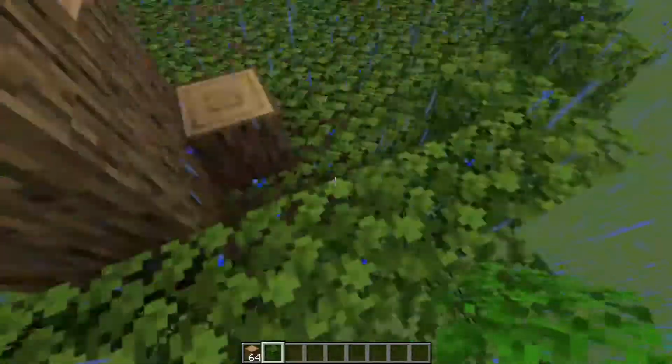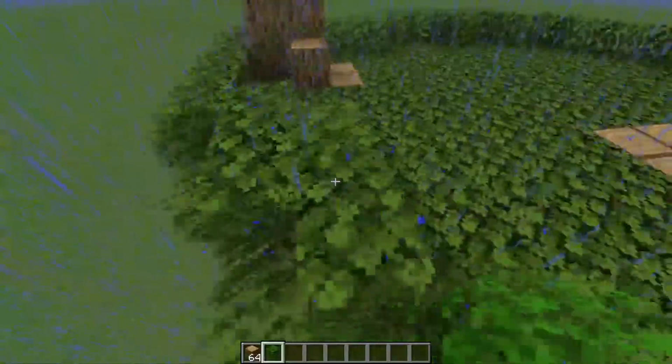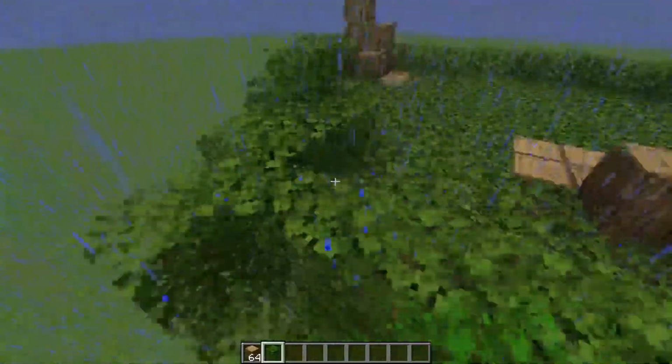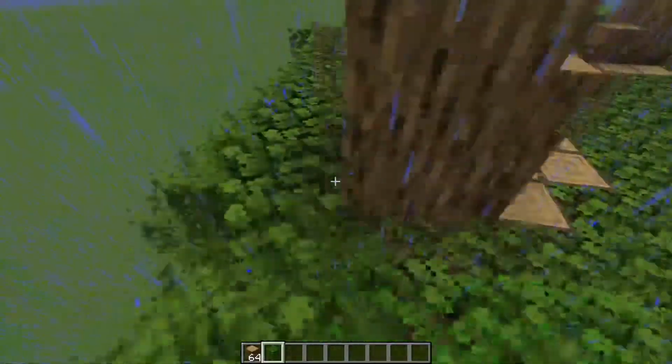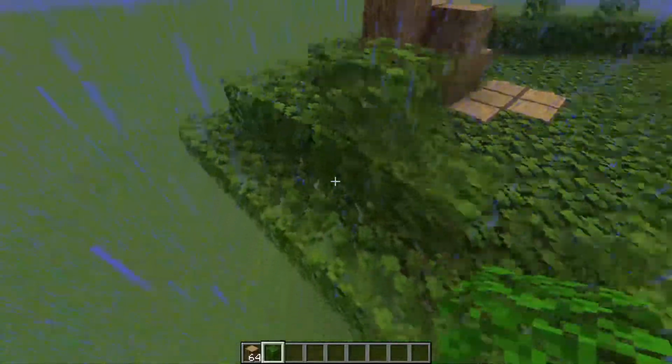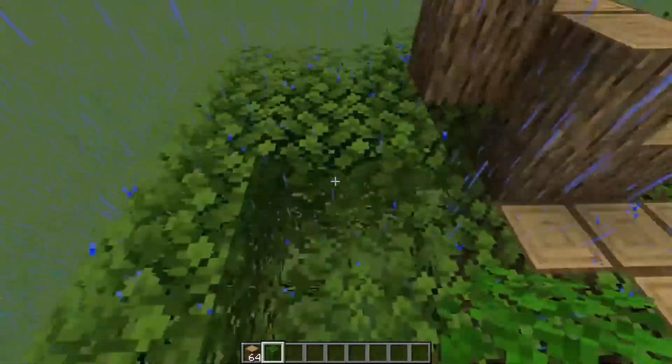So you're gonna have to do this until you build up at least a couple of layers. Now, with this tactic, the middle bit is going to be hollow, which means that you're going to need to fill it in, as you'll be able to see that it's hollow from the outside, and you don't want that.